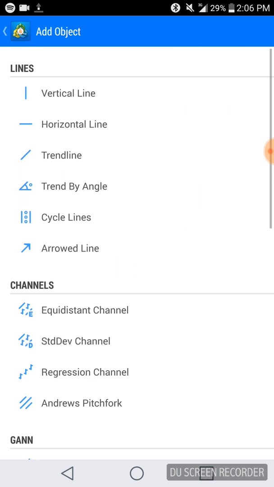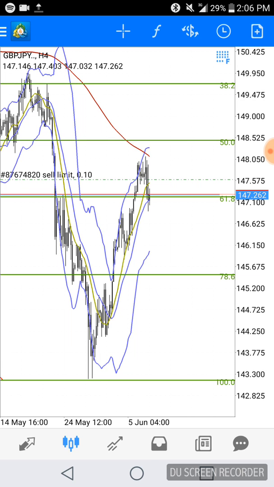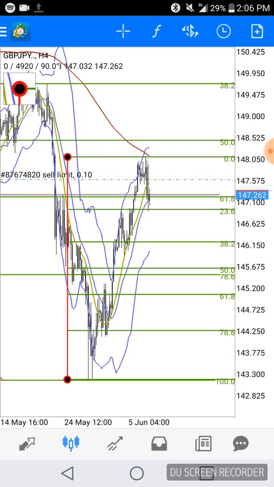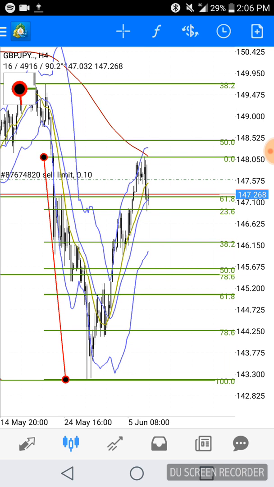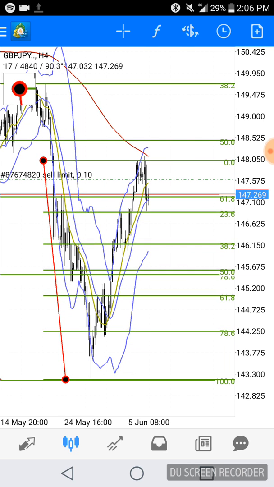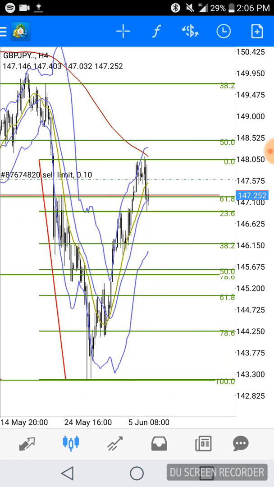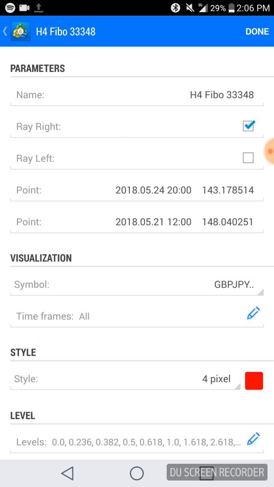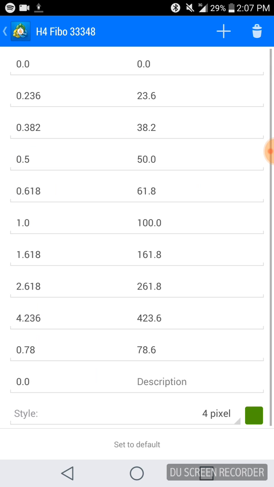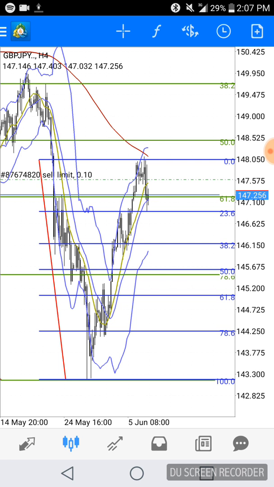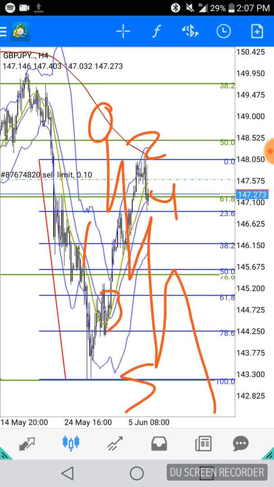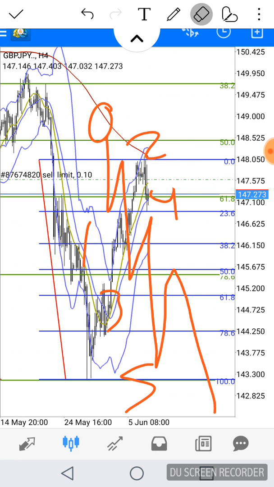All right, on our 4-hour, we can go ahead again, lay down another Fibonacci. Boom. Let's get that lined up. I can go right here. Yeah, okay. So on this one, change the color, not to get confused. We'll go to purple, whatever the color that is. All right, cool. So now you can see our daily Fibonacci, then you can see our red, our 4-hour Fibonacci. You can see some key levels again. Look at that. Wow, the blue one retraced directly to the 61.8. It respected it, rather.